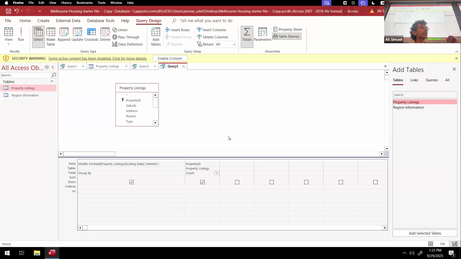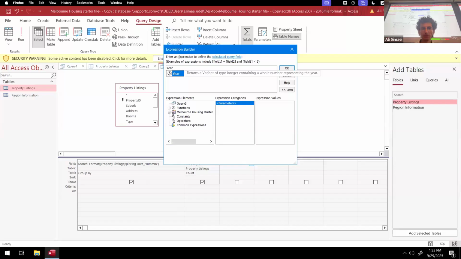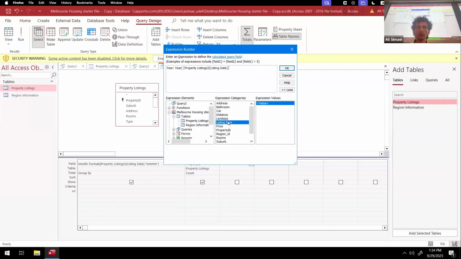That's good, but it says for the properties in 2016. I still need to filter the results for 2016. I don't have the year, so again, I need to create a new field. This time it's the year. Add a colon. I can use the year function this time. Year function or format function. If you're using format function inside double quotation, you're putting 4 Ys. If you're using the year function, inside the year parentheses, again, select the field itself. So property listing date. Year parentheses, and inside the parentheses, the field, and then close the parentheses.